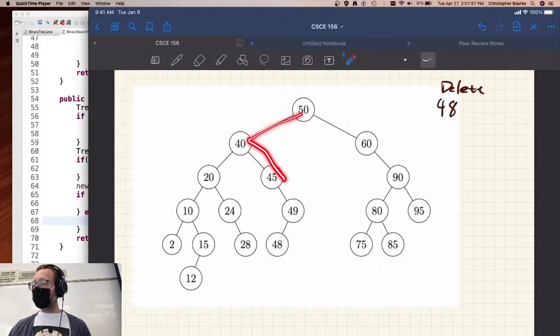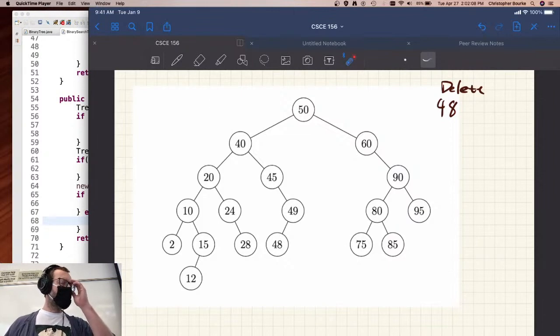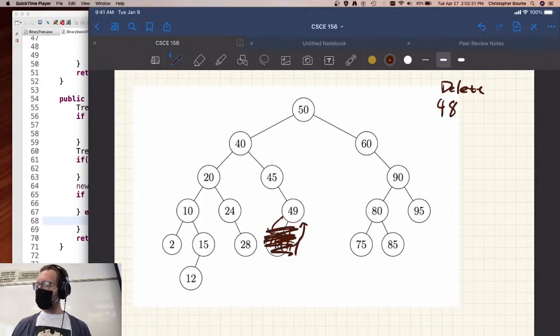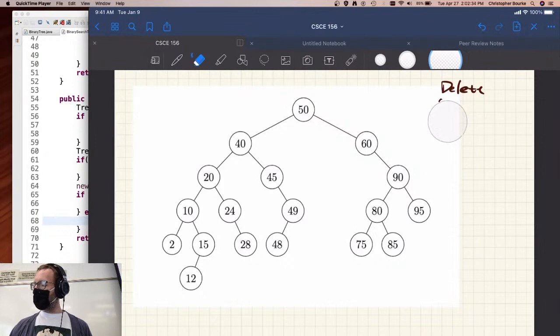So a binary search, right? And you end up finding it. If you end up not finding it, no operation. Throw an exception, return false, right? I didn't end up deleting it. Do whatever you're going to do as far as the design choice goes. But if you do find it, then what do you need to do here? In this particular case, how do I delete 48? By making its parent node point to null, in which case we end up basically erasing it from existence. Okay? Well, that works out.